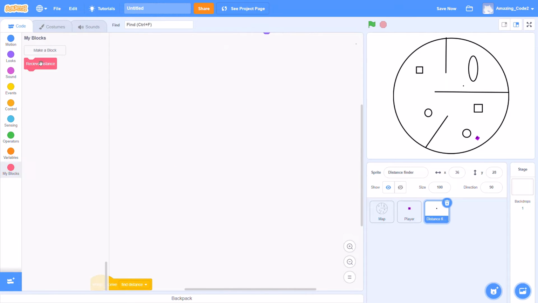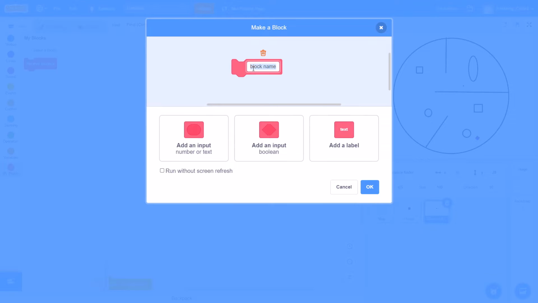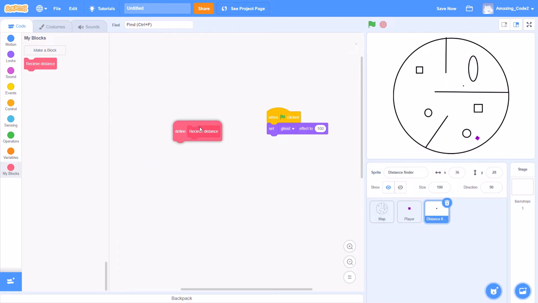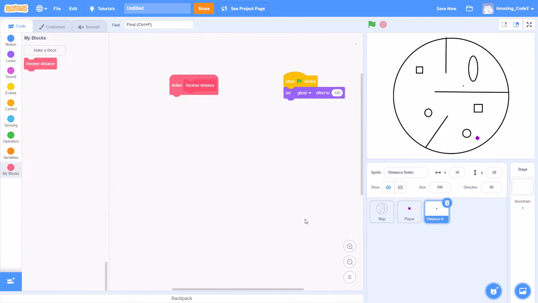Okay, let's make a new block. Can I also name this receive distance? Probably not. But let's just try. Oh, okay, yeah, I can. It's back. I don't know what happened there, it just disappeared.